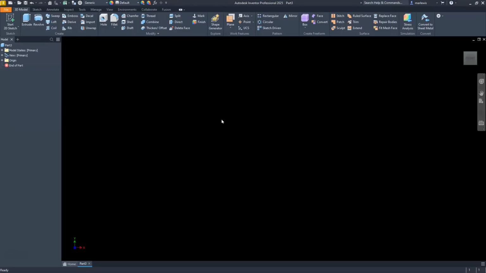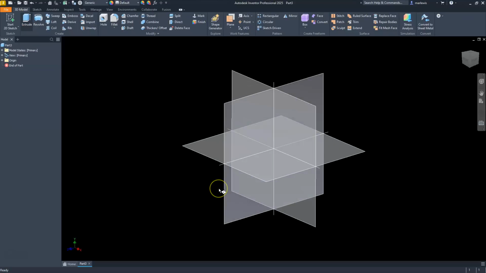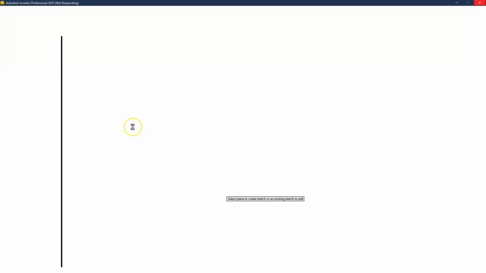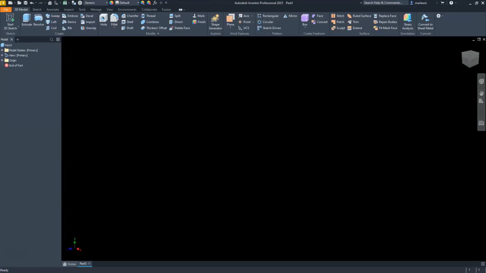All right. Now, inside of here, if I try to go to extrude right off the bat, it's going to say, hey, you don't have anything to extrude. You need to go ahead and create a sketch, right? So if I select here, that's exactly what's going to happen. It's going to say, hey, you need to pick a plane and then create that sketch on, right? Let's go ahead and hit the escape button here and get out of this command. And it looks like I may have locked it up for half a second. Okay, there it is. All right. So I'll escape out of that command, right? Because I'm going to show you a couple more things before we actually get right into it.